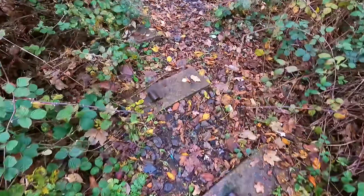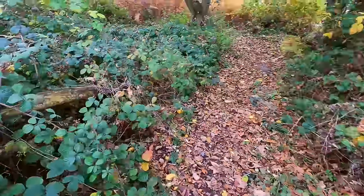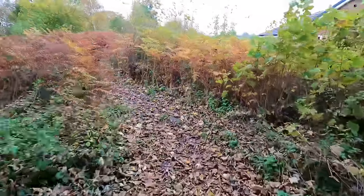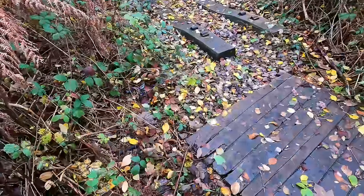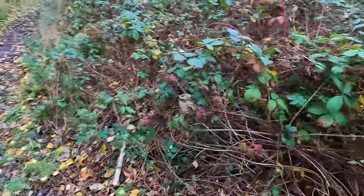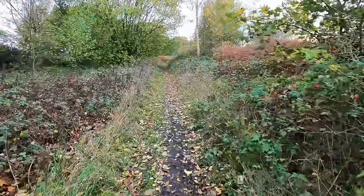So there's the edge of the sleeper, so the track is going to be somewhere there and across here. And I'm hoping this path here is going to take me along this route. If we go through here, it appears that it may well be just about to do that. And is it going to bring us... Oh yeah, look. And is this indeed part of an old foot crossing, or is it just a pallet? I think that's an old pallet, so ignore me for saying that. And more sleeper evidence just there, look. That's brilliant, isn't it? Okay, it looks like we can follow this route, and I'm hoping it will take us all the way to the other end.